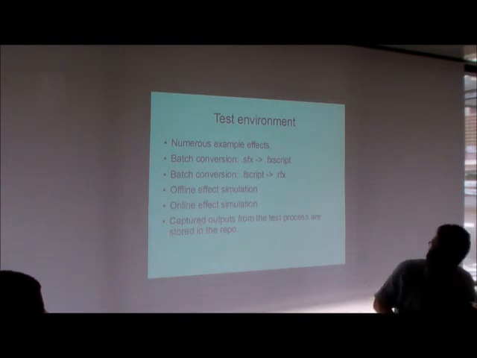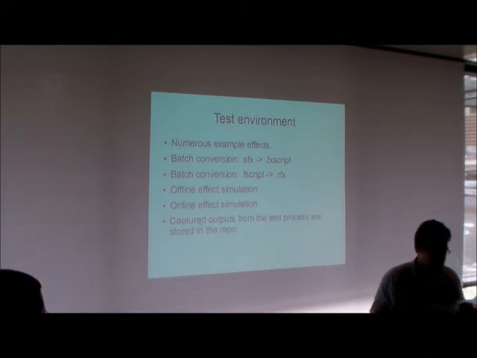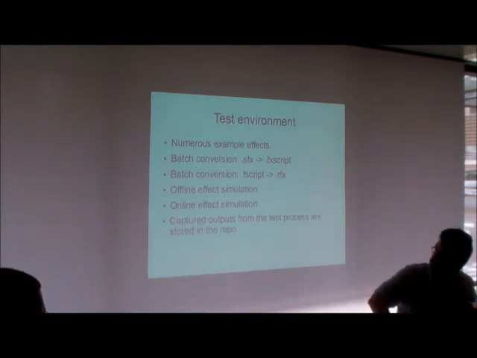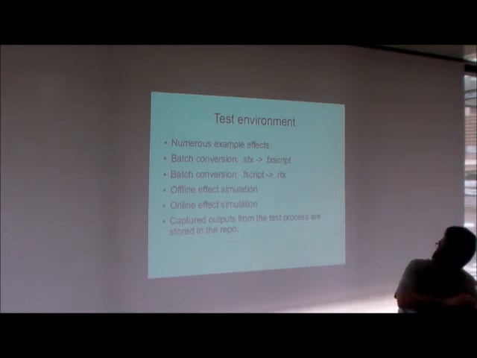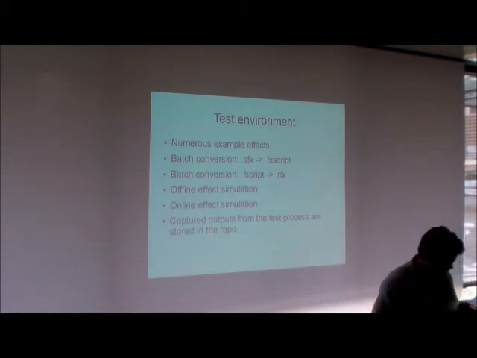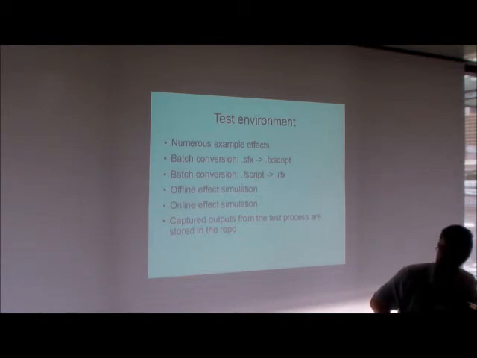I'll talk about my test environment briefly because that's one area I'm pretty happy with. I've got tons of example effects. I've got a process set up to do batch conversion from SFX format to FX script format. So if I introduce a bug into the editor, it can often be caught by this first batch conversion. The second batch conversion I've got is from FX script to RFX, and that's done by the FX compiler. And if I put a bug in the compiler, that'll often pick that up.